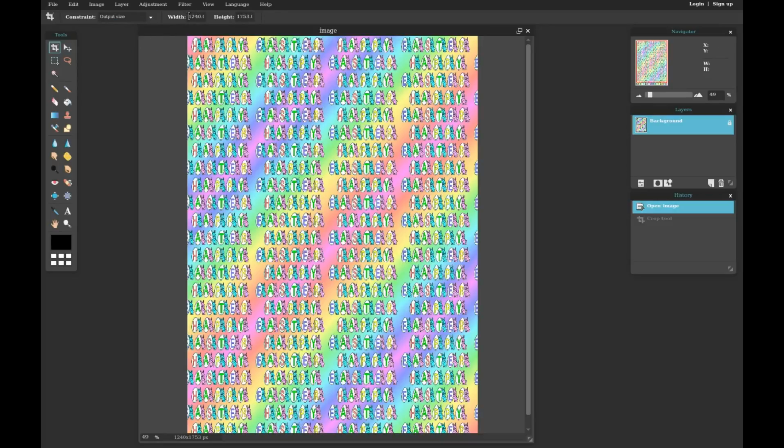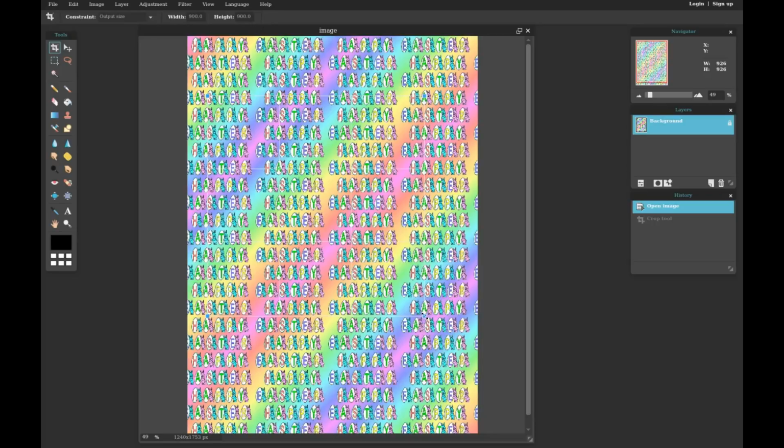Now I choose an output size. Let's say I want it 6 by 6, which will be 900 by 900. Now whatever area I choose on here, it's a bit hard to see that, but it has chosen an area that will come out as 900 by 900.